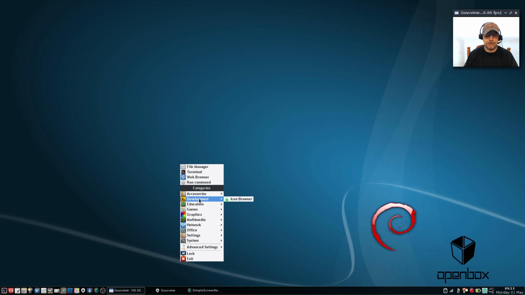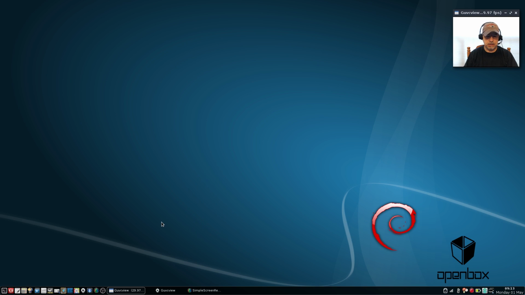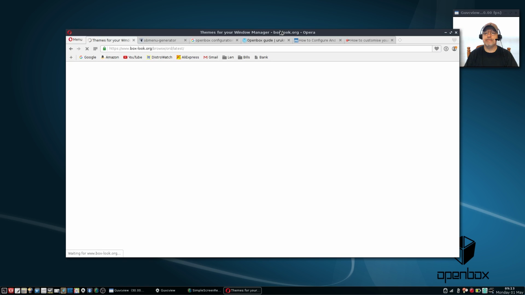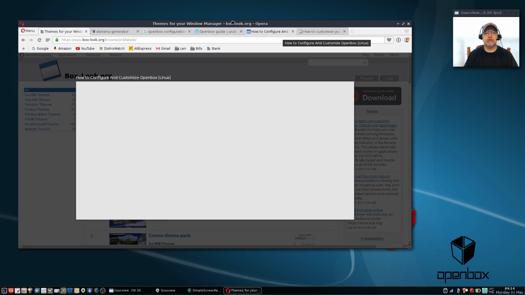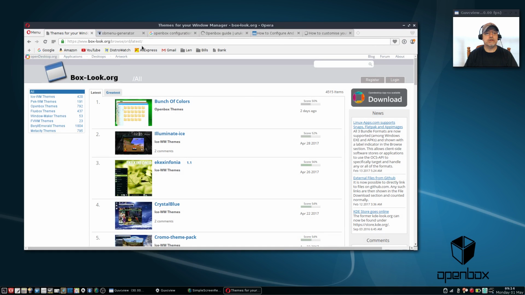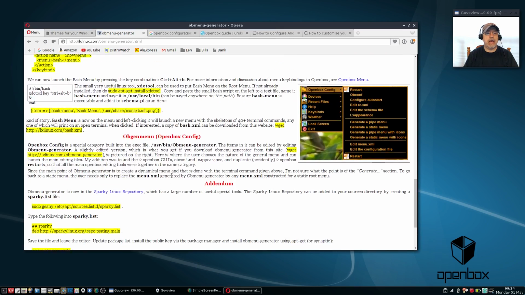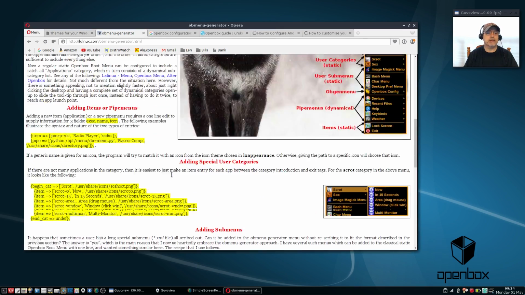Now in Debian, it's a little bit more complicated, of course. This is a Debian install, and I'm going to show you, if I open up my browser, Opera, the easiest way to do that. And I'll give you the links to these websites.